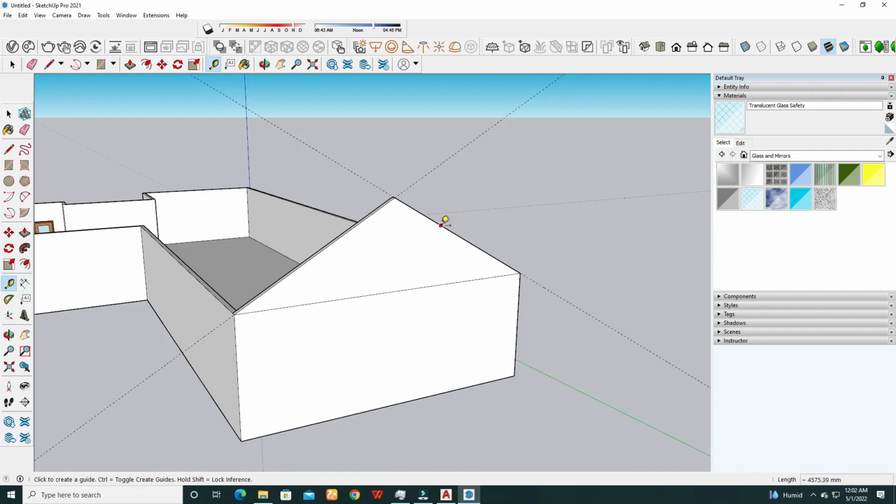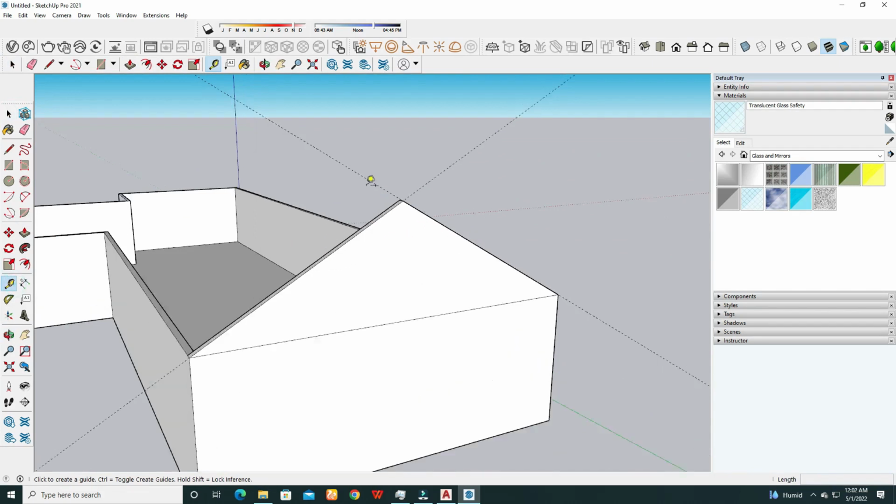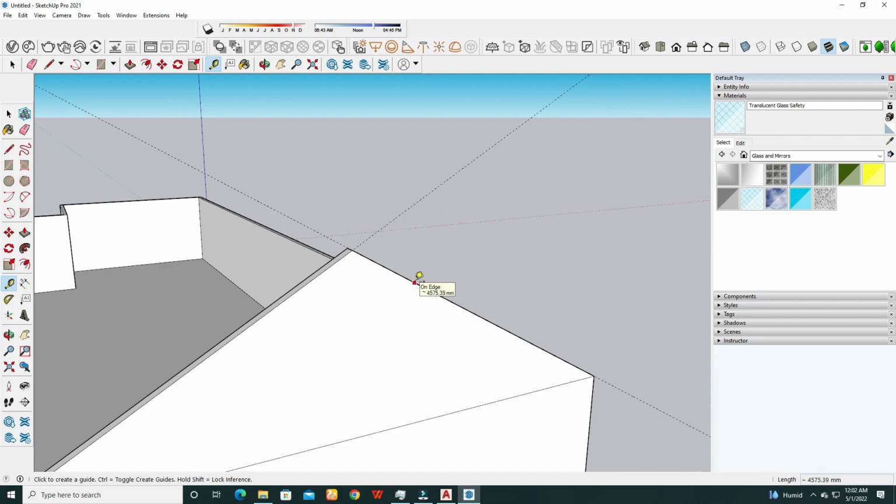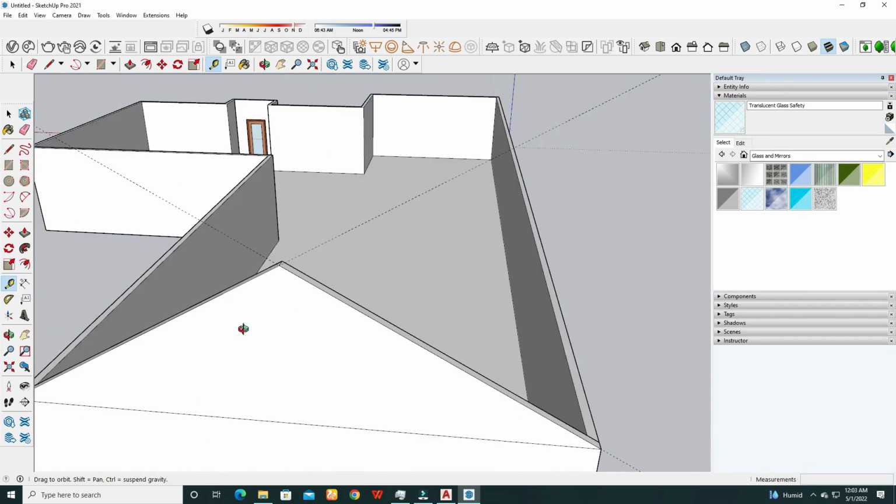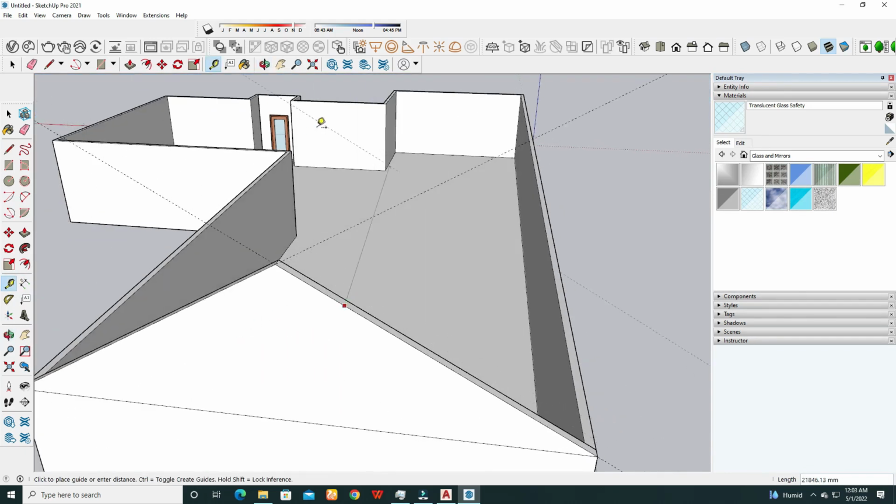Okay, so click on this reference line and then go along this one. You will see that this one can go along any plane. The green means it goes along this line.